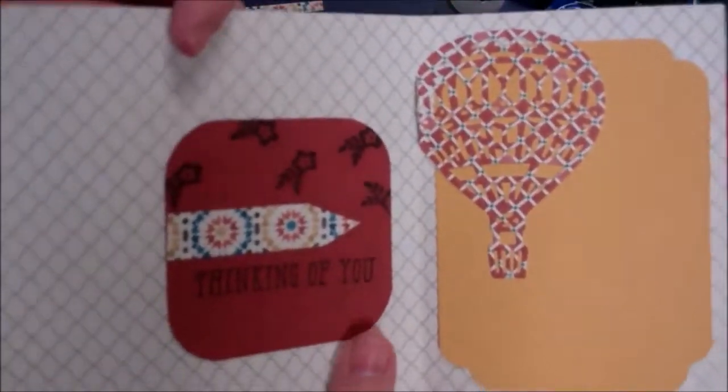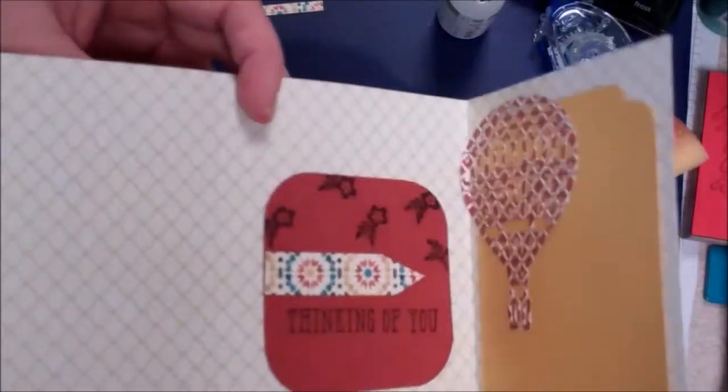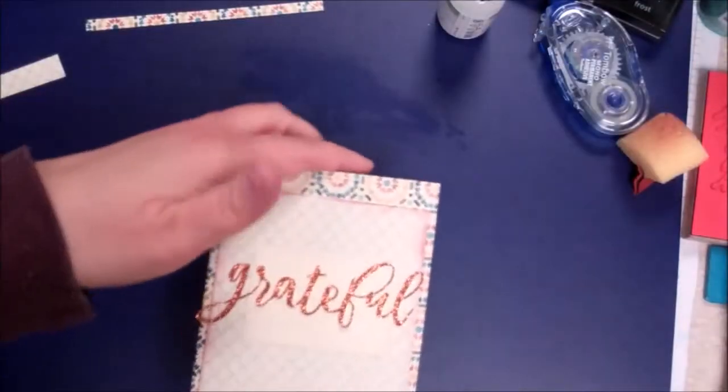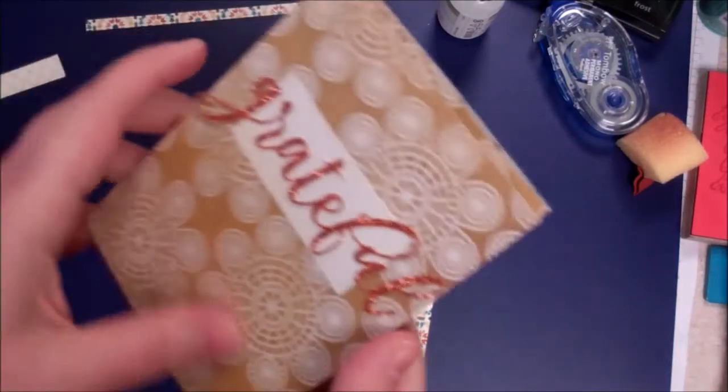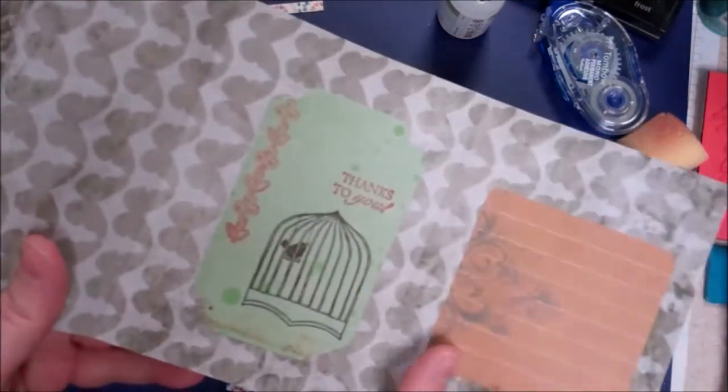Just another way to make a card that's something a little different. You could certainly really go to town on that. That is just a basic version, so hopefully you like that. Remember, I have my other one here too, which is a lot of fun.